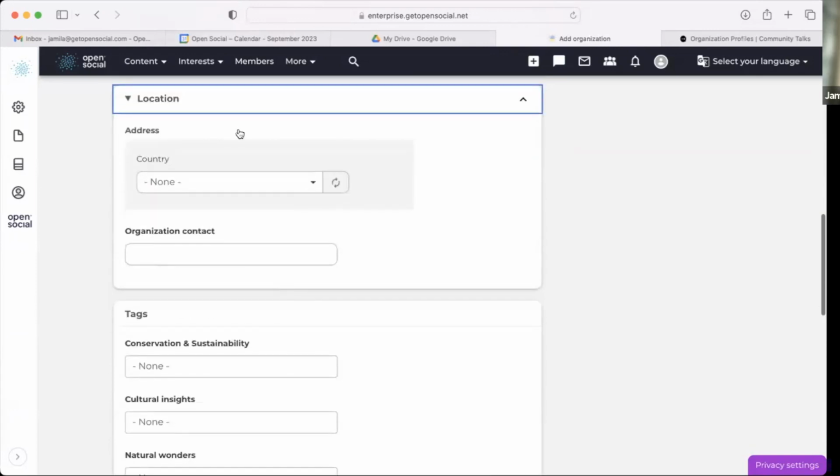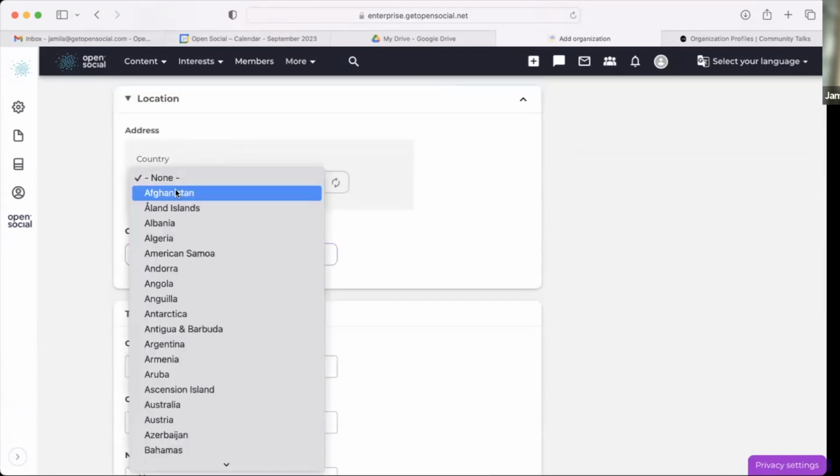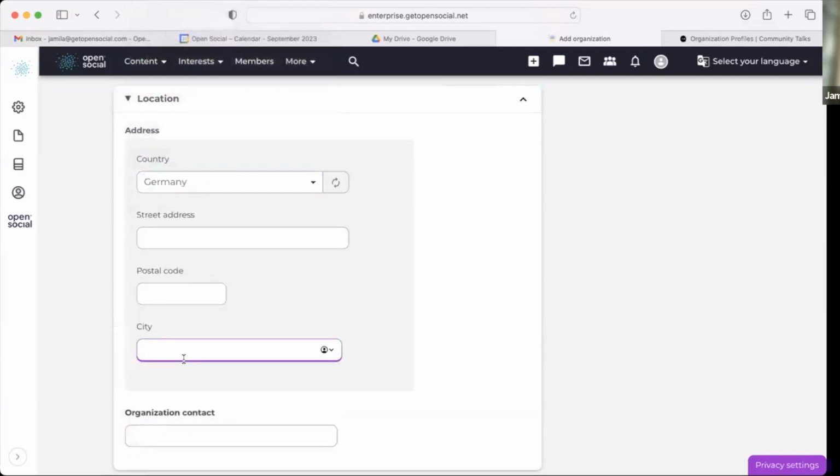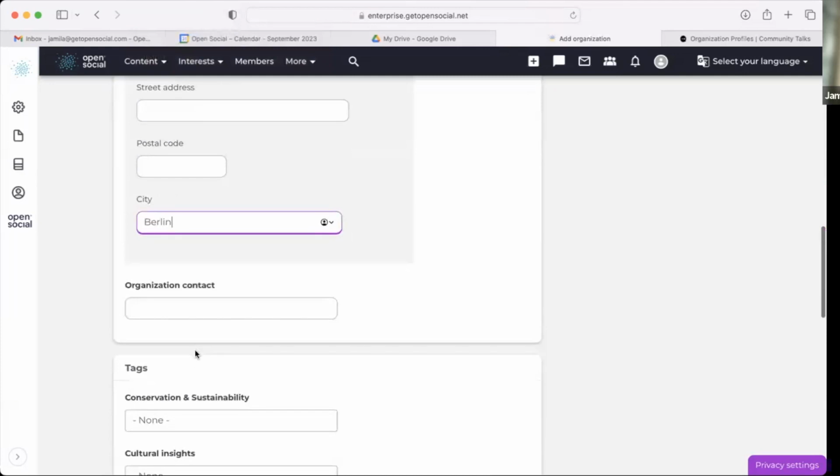You can put a location. You don't have to add a contact or an organization, but if you want to, you can. You can also put only slightly of it or none of it. That is up to you. And an email here if you wish to.